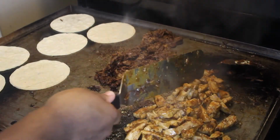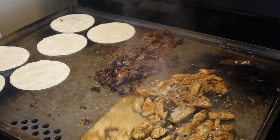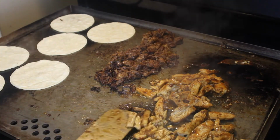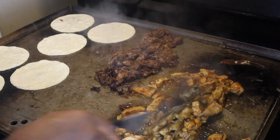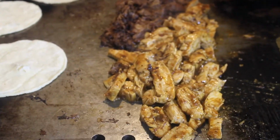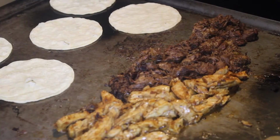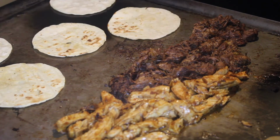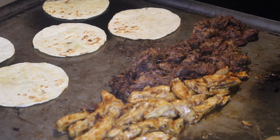I'm going to try a little bite of this. Oh yeah. Alright, we're going to flip our tortillas over. There we go. Don't try that at home, kids.